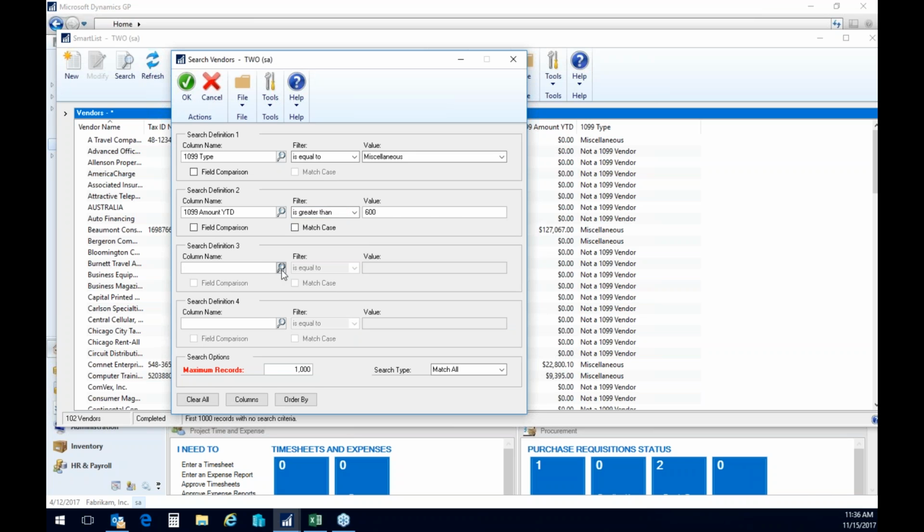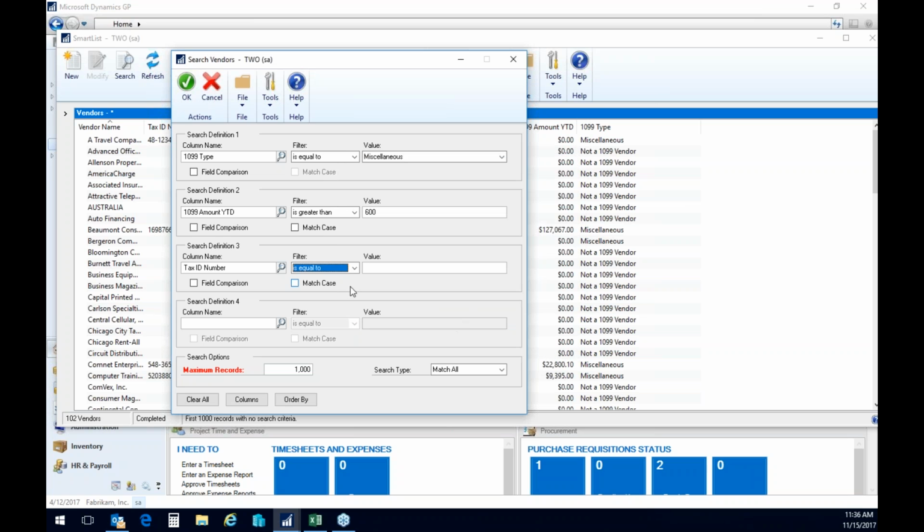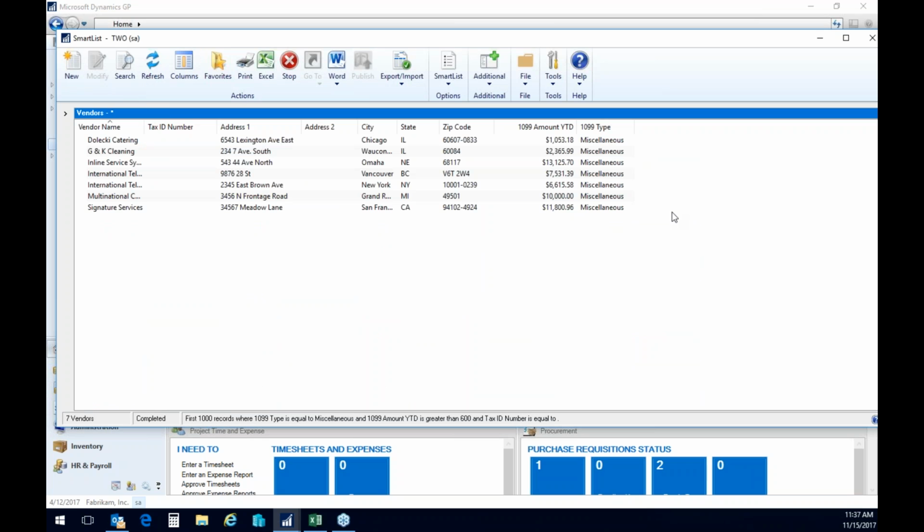And if those conditions exist, then I want to know, do I actually have their tax number? Because I'm looking for problems, if I have their tax number, that's good. If I don't, that's what I want to know about. So I'm going to say if their tax ID number is equal to blank, not put anything in there. Those are going to show me problems. And I do have some here.